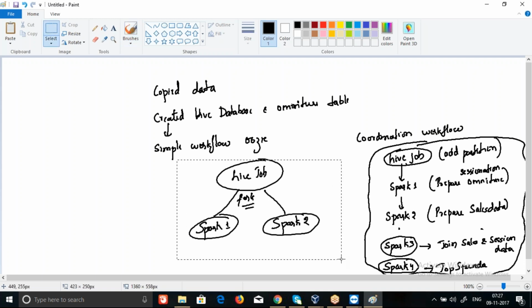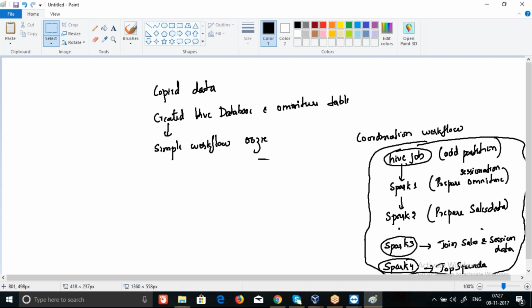So again, as I said, every workflow takes two files. A coordination workflow takes one more extra file, so three files.